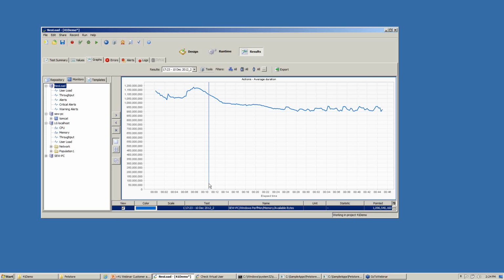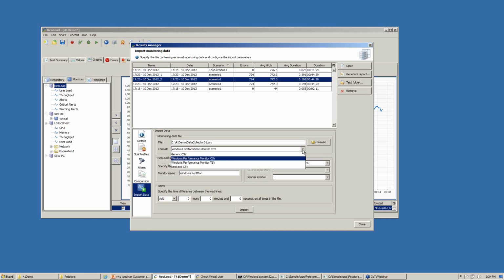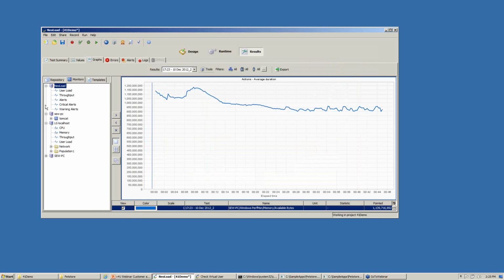NeoLoad monitor. So in the reporting tools, we have a new feature here called import data, as you can see. And we can select a couple different formats, which you can ultimately then import. I won't bother to make you sit and watch an import. It takes a few minutes. But once you've got this data imported, it now is rendered into the monitor tree view just as if it was data collected from a normal NeoLoad monitor. So this should look familiar to you, this monitor window here.